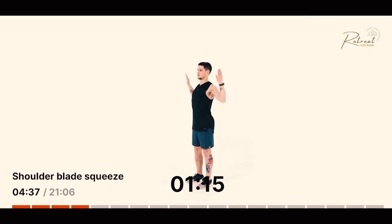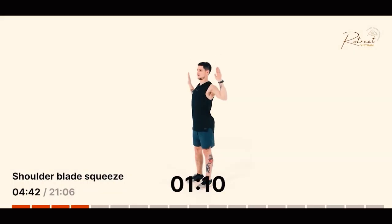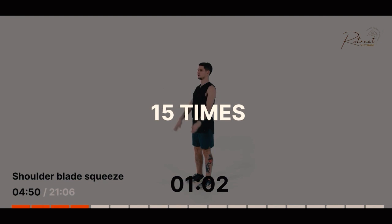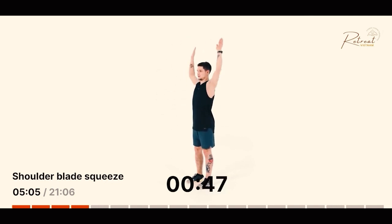Shoulder blade squeeze. Standing shoulder blade squeeze. Stand straight, flex your abs, raise your arms. Extend your arms up and bend your elbows, bringing them to the torso on exhale. Return to starting position on inhale. Engage your back muscles.